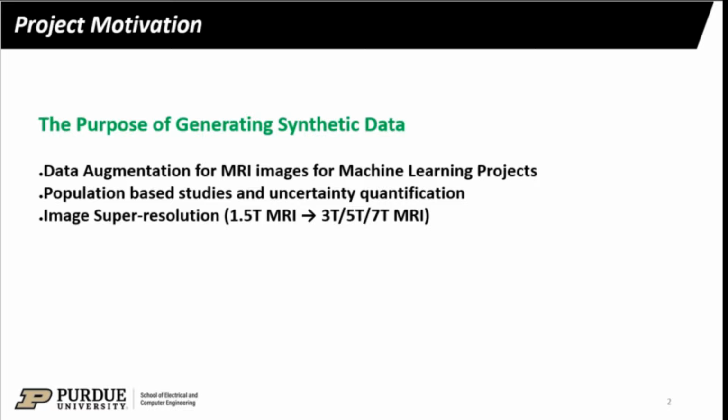Most of the time, population-based studies do not have enough subjects or MRI data to conclude on statistical inference. Statistical inference requires a large number of experiments. In this project, we are going to generate this large amount of data or the synthetic data using real MRI head models and then compare the quality of the generated images.